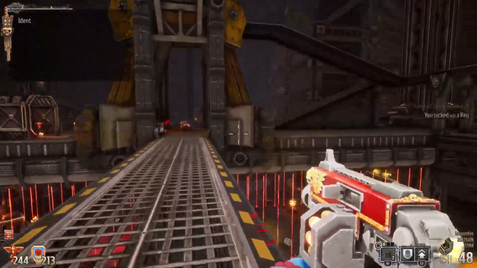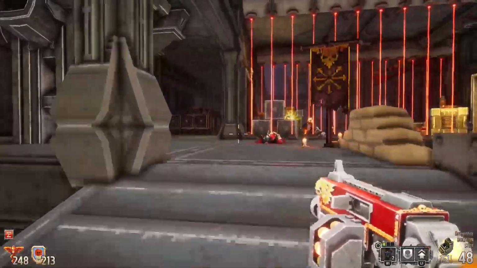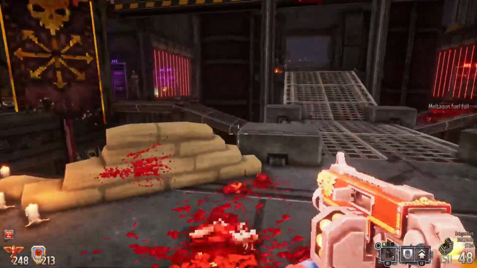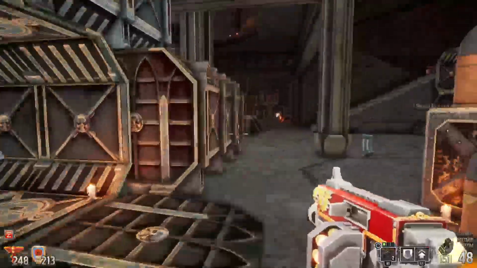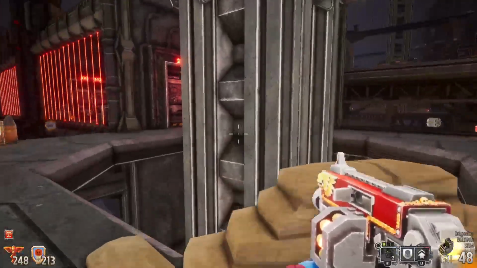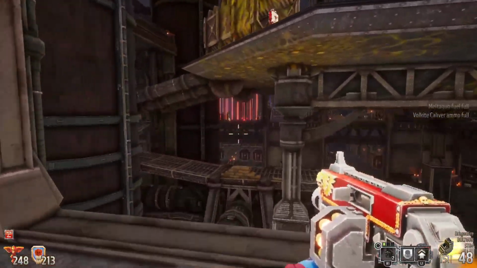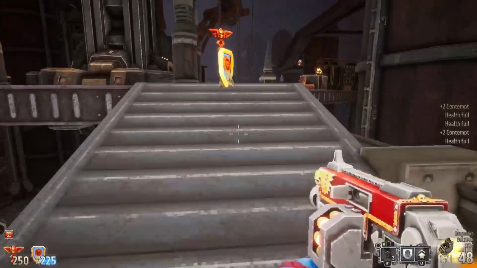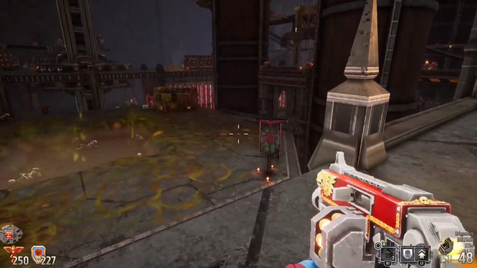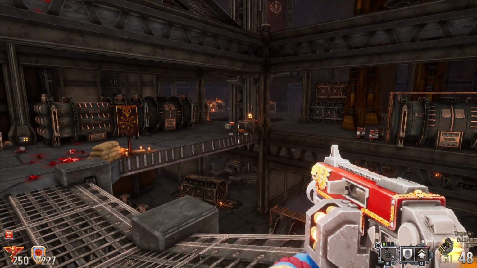Where the fuck? Oh, here's a red key. Oh, for motion engaged switches. Okay, are those in here? That's yellow. This one's red. But where are the actual... This doesn't look like there's actual switches in here. I'm gonna have to fucking look up a guide, aren't I? So I don't see anything related to. We have a yellow door, we have a purple door, and we have a red door. I'm gonna have to look this up because this is really fucking confusing.